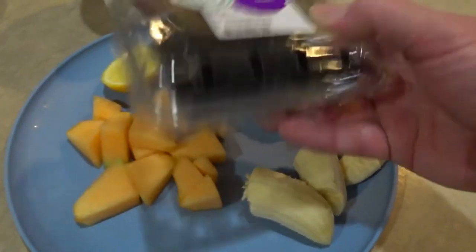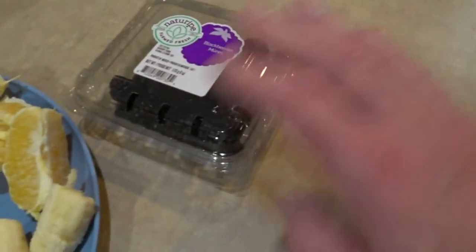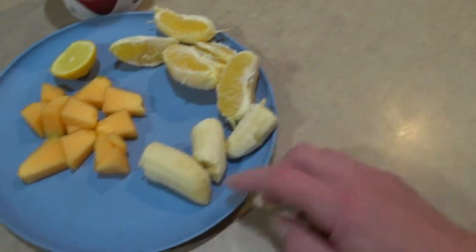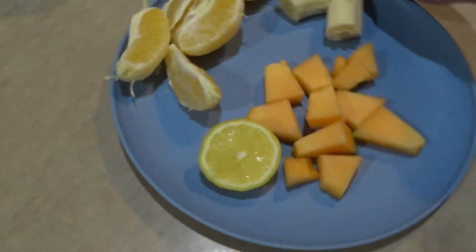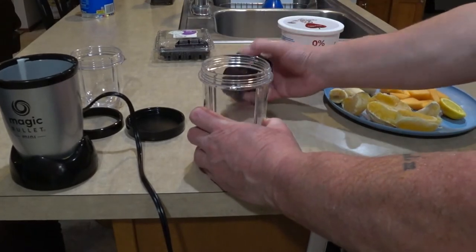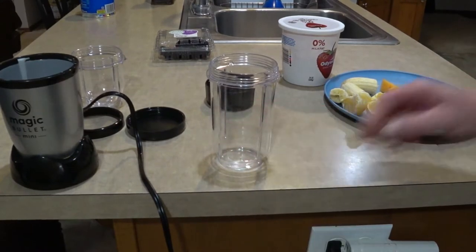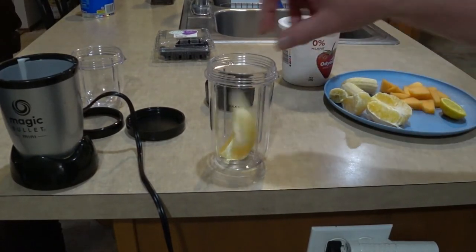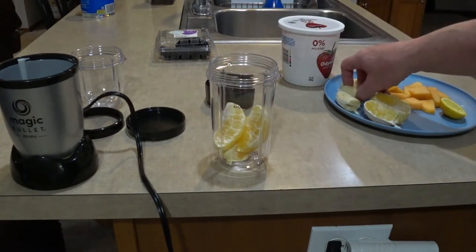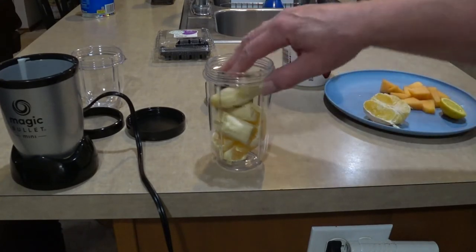Then here are some blackberries, raspberries — we won't be using those because they've got those little seed-like things in them, and who wants to drink something with all that stuff in there. So this is what I'm going to use. Let's take that off and we're going to put the contents into the cup. Now there's a little max fill line on that cup — both cups actually. You don't want to really exceed that, but I usually do anyhow, which usually causes no problem.